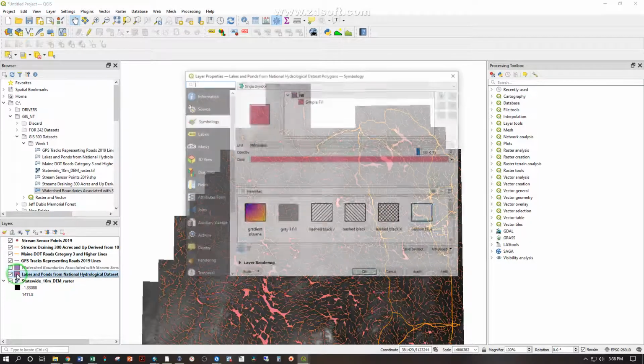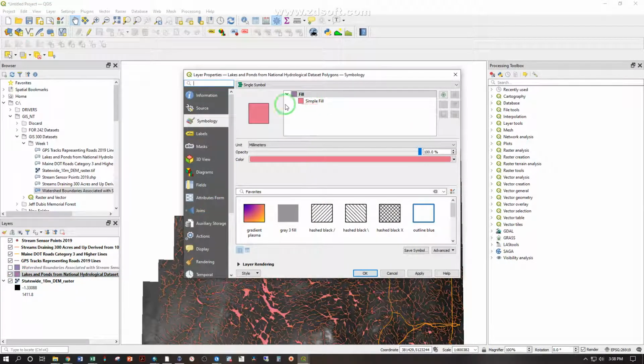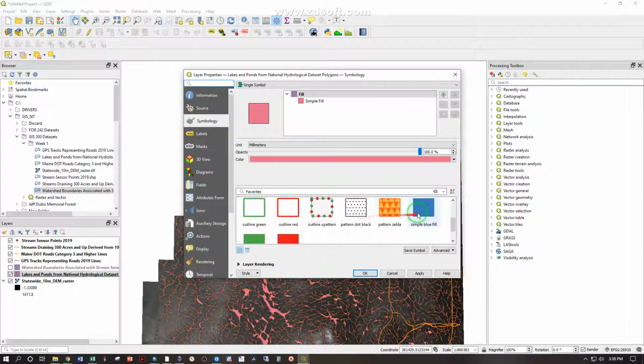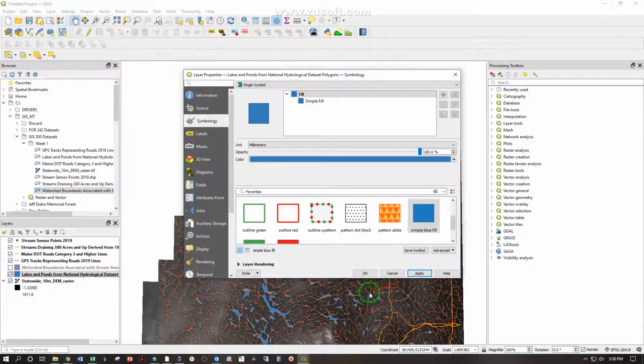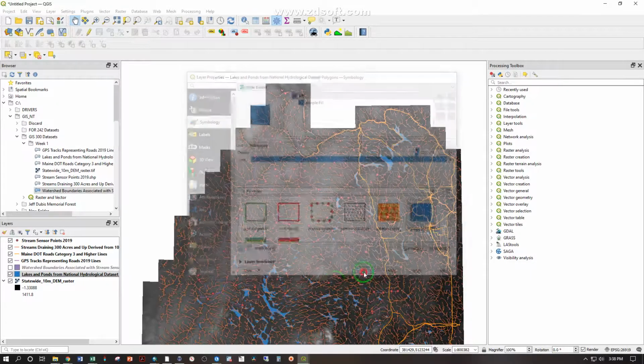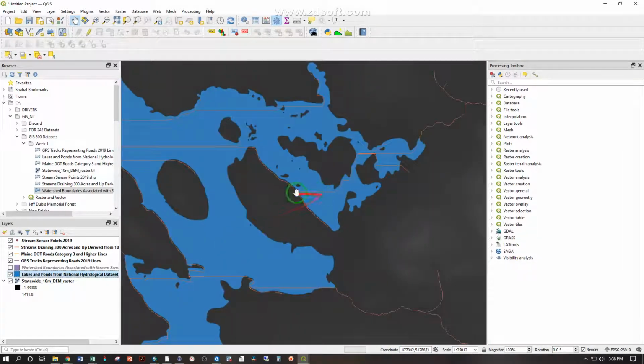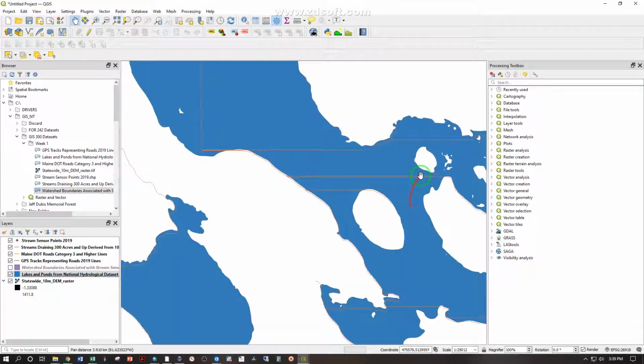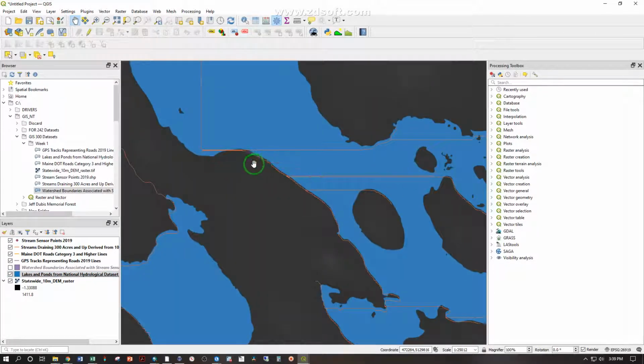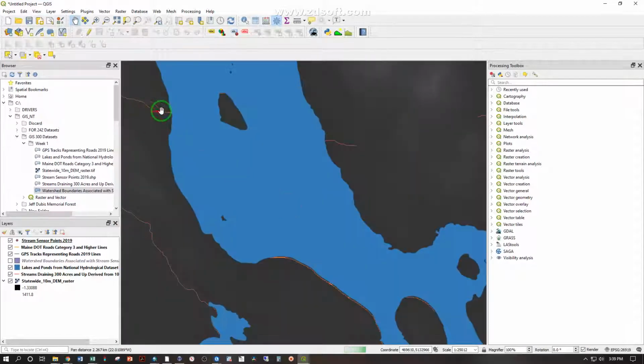If I double click on that square right there, I have the option to change this, and I have some options here. Here's a simple blue fill. I can apply that, see if I like it. Hit OK, zoom in. Do I like that for a pond? Maybe, maybe I don't. And we can see these lines for the streams are going through there. There's a reason where we might want to have the streams underneath the lakes and ponds, so we don't see them there. We only see where they drain into the pond and not where the elevation model thinks it's going to take the stream across that pond. So I don't love that. It's okay, but I want to change it a bit.